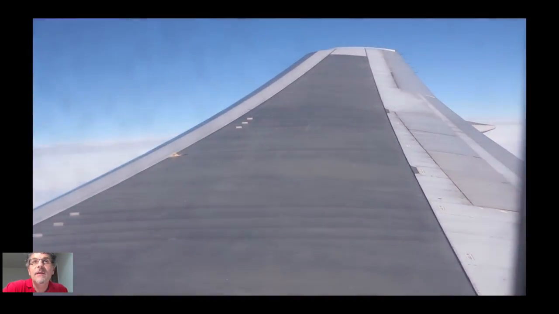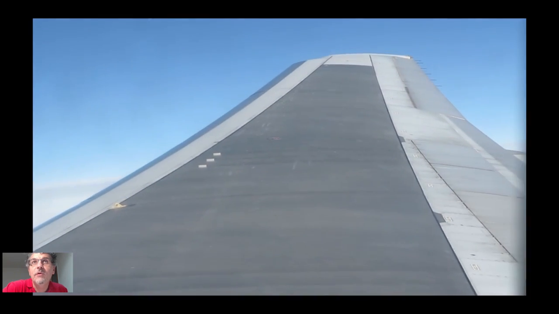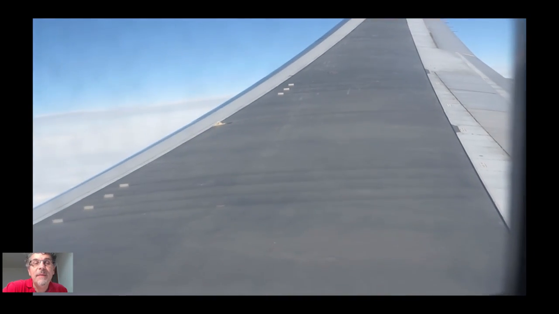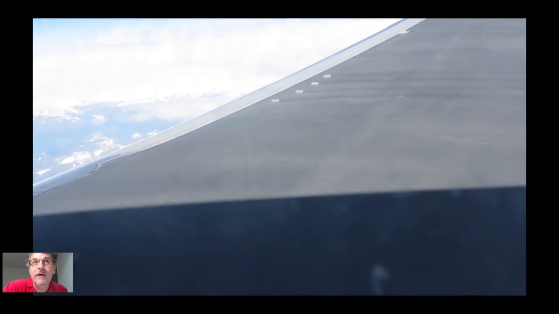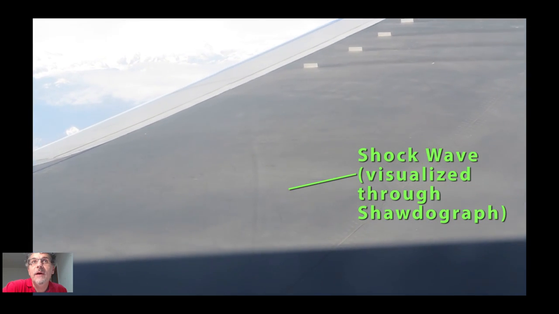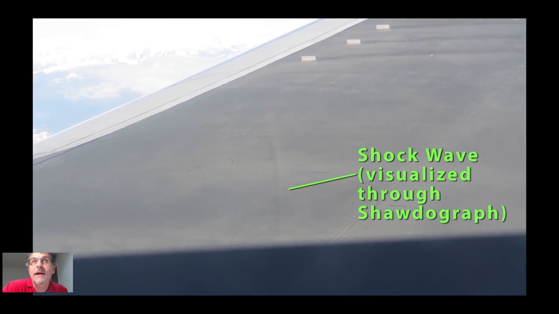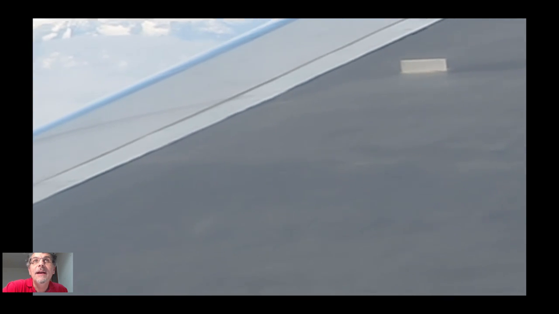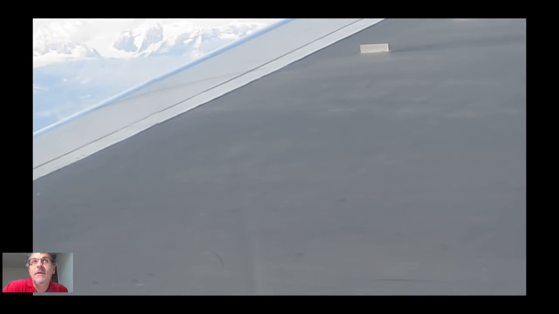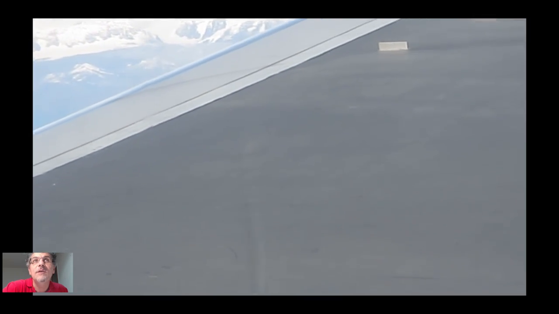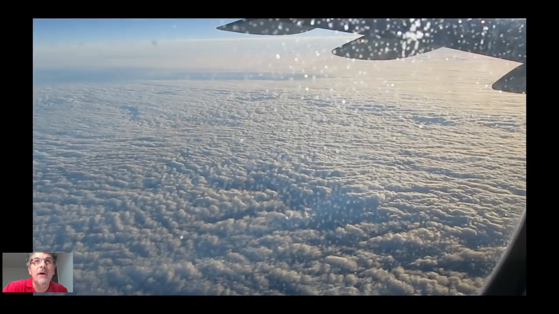This is a Boeing 767 on a flight between Calgary and Narita Airport, Tokyo, Japan. You can see visualization which is quite rare. There's a shock wave that you can visualize through the optical technique called shadowgraph. The angle of the sun was such that you could visualize the shock above the wing, moving back and forth due to changing inlet flow from turbulence as the aircraft was flying.